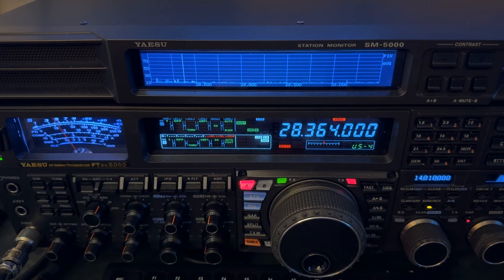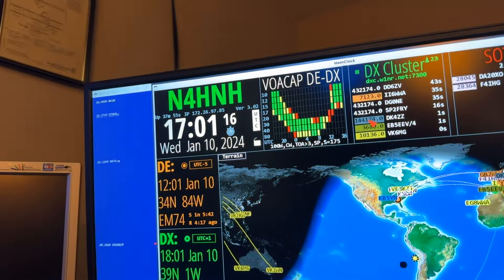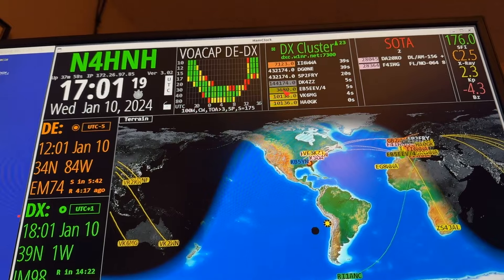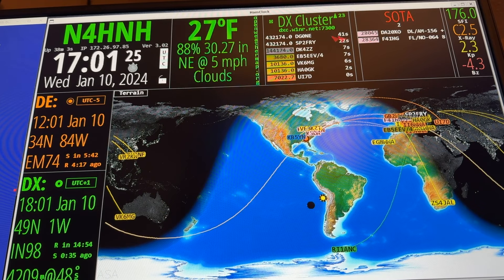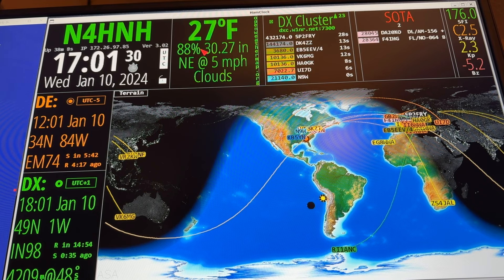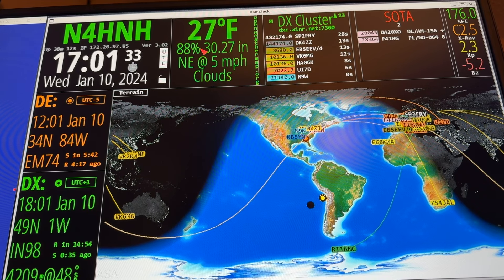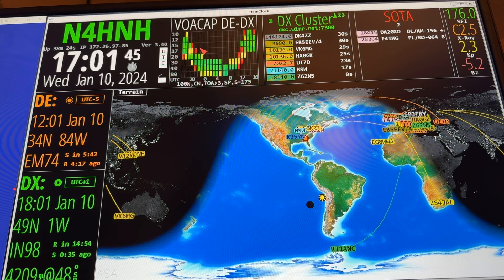Let me show you what I did. It is kind of over there on the edge of the coverage, but let me see what the VOA CAP says. I'm going to move you over to this screen. I'll click on that station on 28.364. It's showing me the temperature — 27 degrees, 88% humidity, barometer, wind, everything. When that goes away, the VOA CAP index is going to give me my propagation chances.